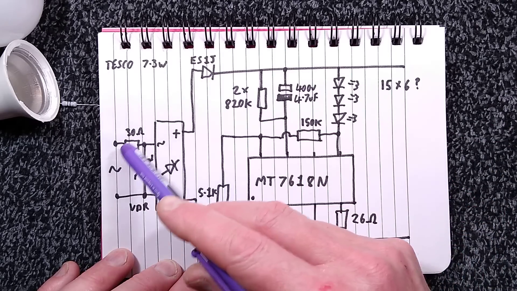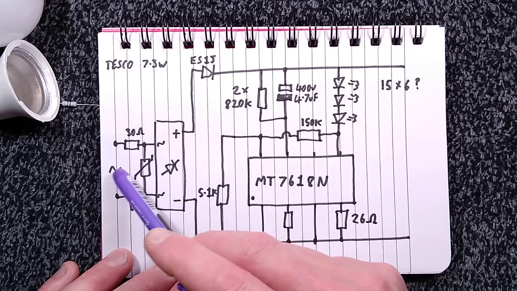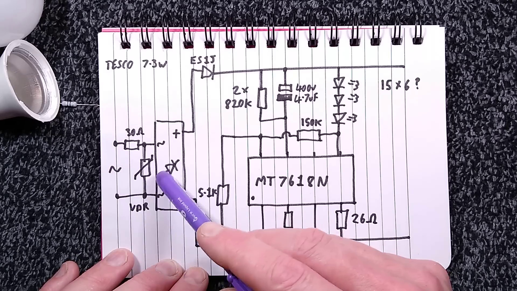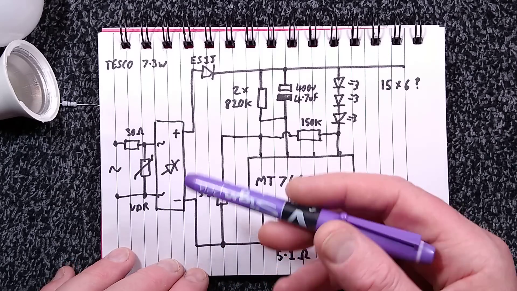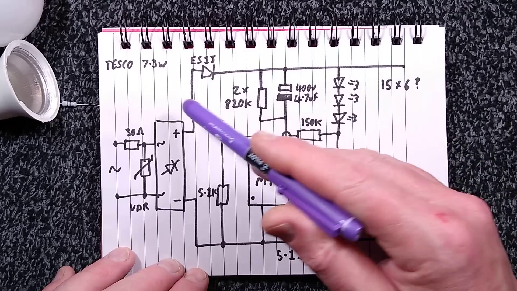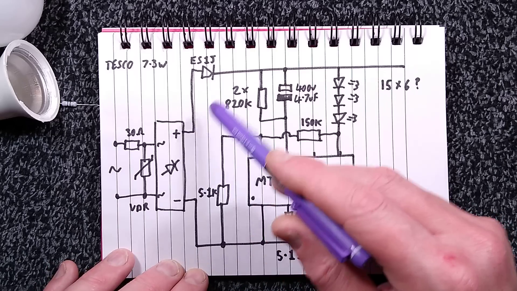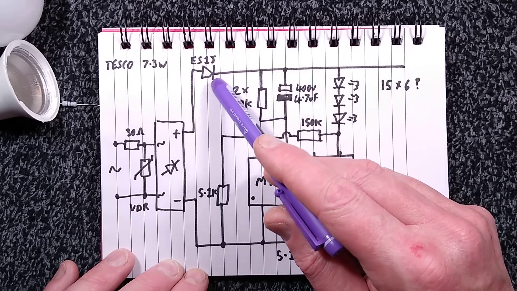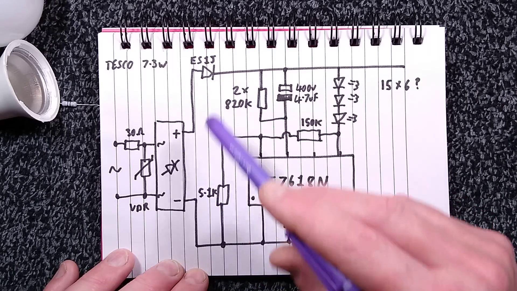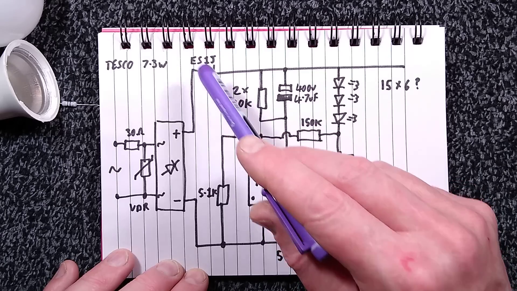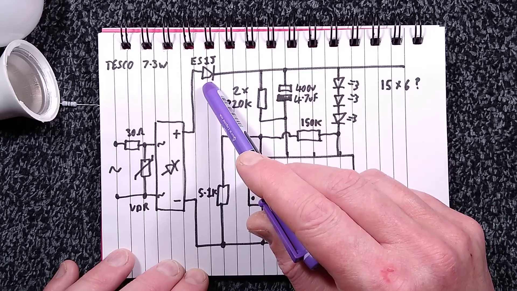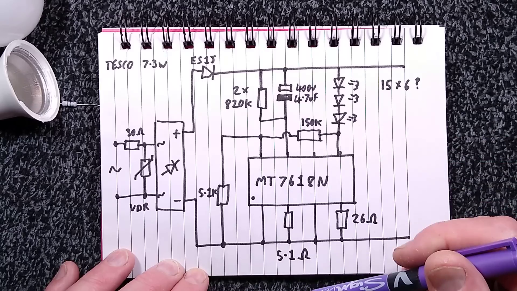Because it doesn't really matter, the bridge rectifier is amply rated for the 50 or 60 hertz that, by the time it gets rectified, is 100 to 120 hertz. That is not fast. It doesn't really need a high-speed diode. That's very strange. I'd normally expect to see that in a switchboard power supply. I don't know why that diode is there. Thoughts in the comments down below.